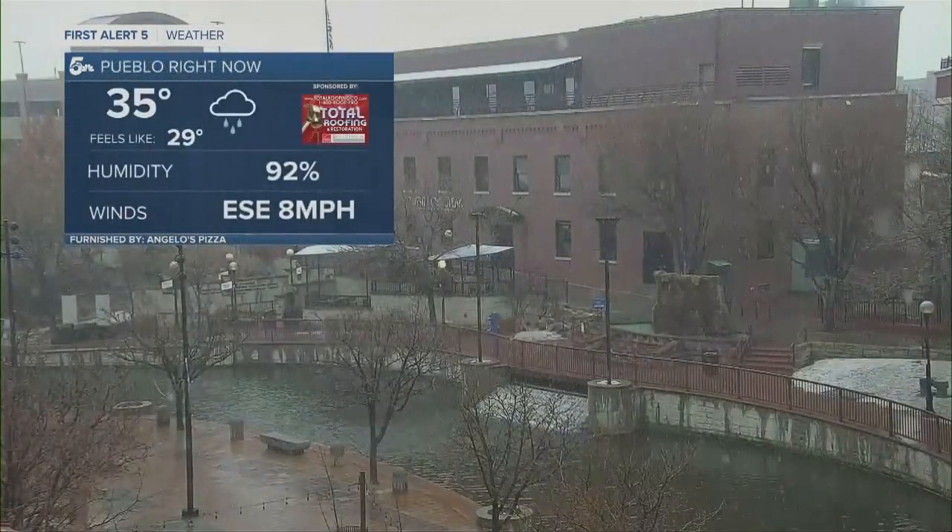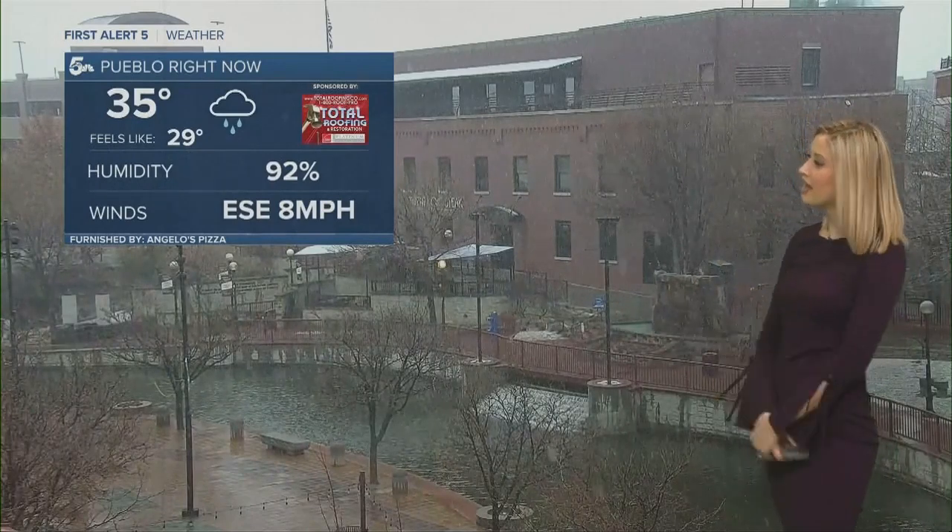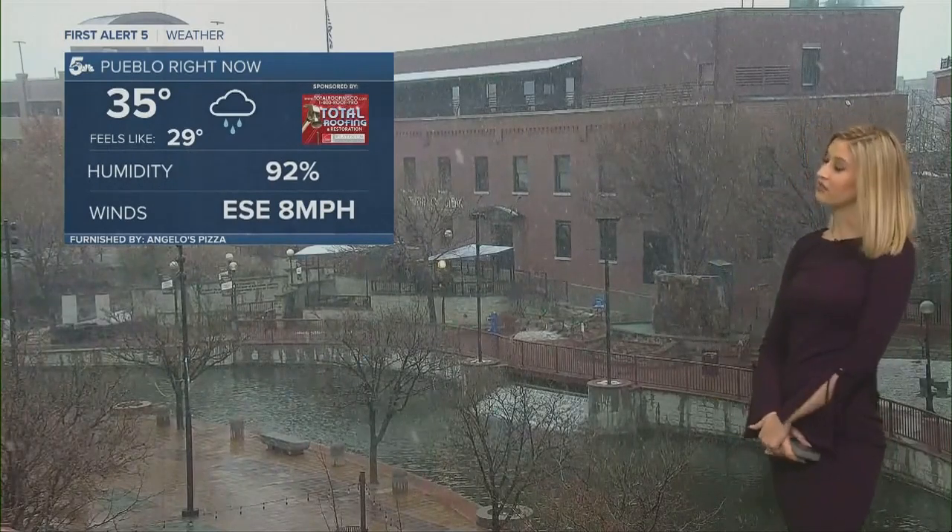Last but not least, Pueblo. I've been really loving watching this camera over the past hour or so because we've had these beautiful flakes after transitioning from rain to snow. The reason why the flakes are so big this morning is because in a warm March storm, snowflakes fall through the atmosphere, hit a warm layer just above the surface, start to melt just a little bit, then conglomerate together and get stuck to each other as they fall. So we have these big, beautiful flakes in Pueblo.